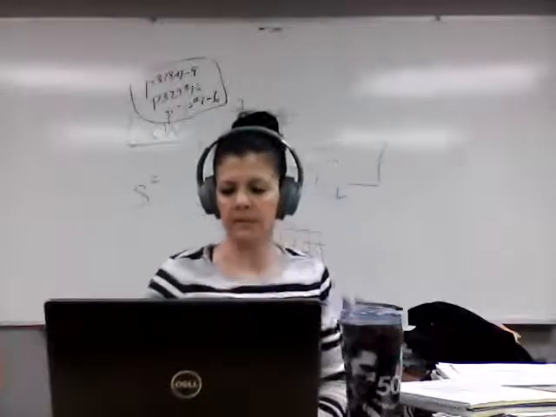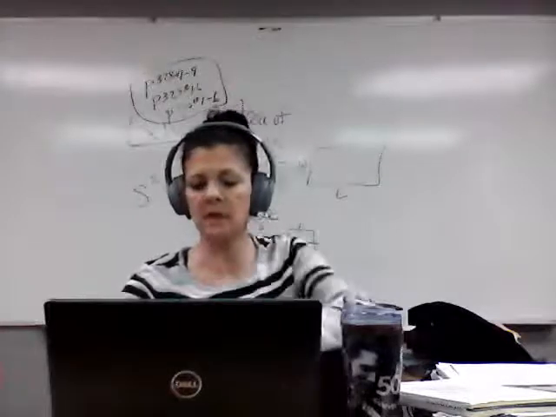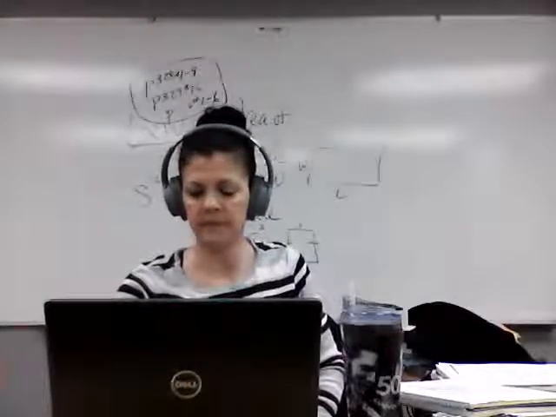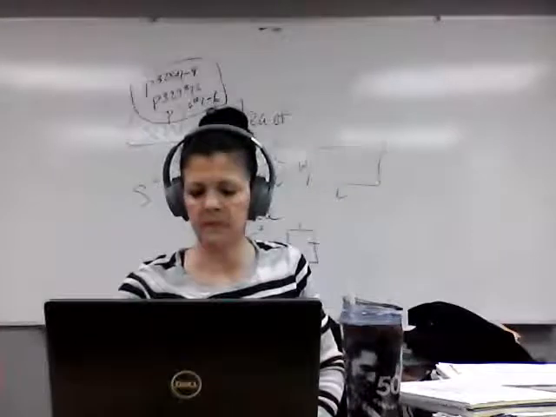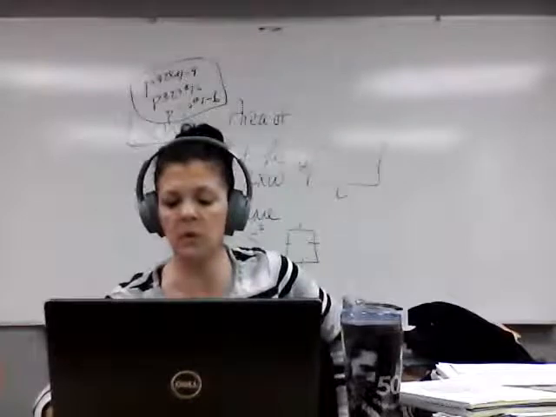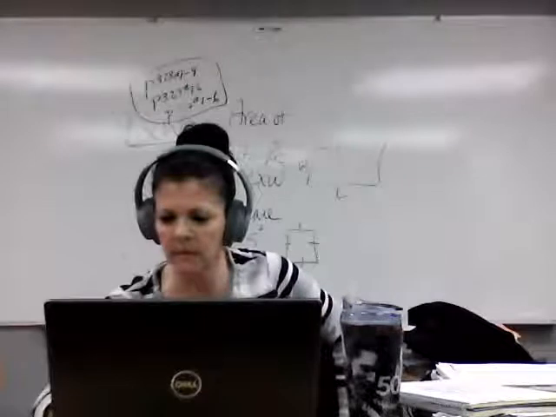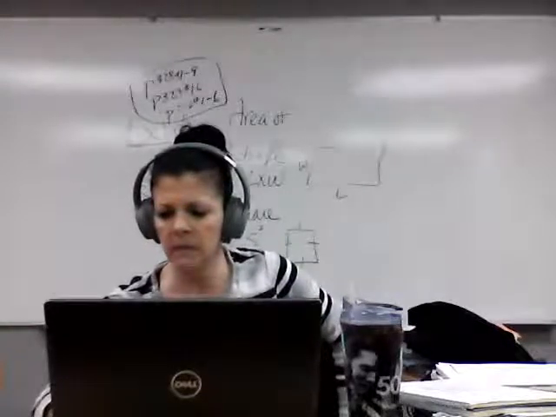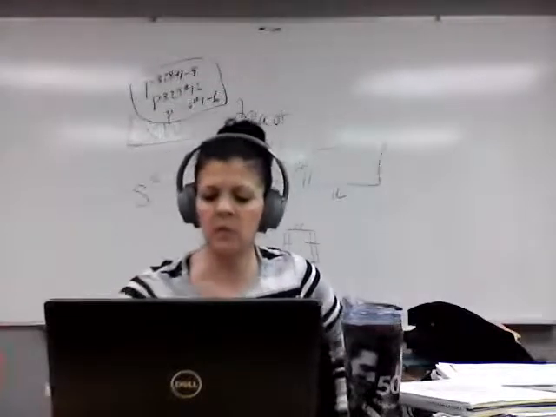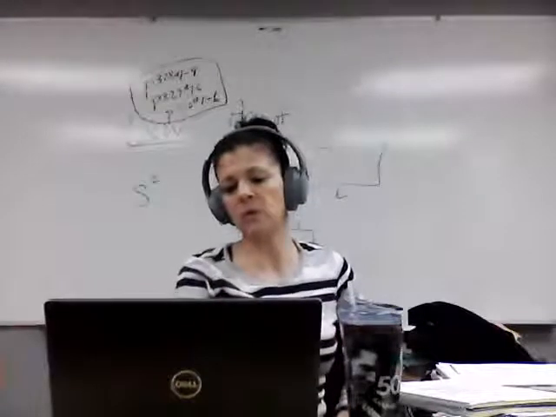So what do I do? From this point, what do I do? Do I go up or down? Because this is up or down, and then the 3 is left or right. Well, it's a negative. Say, use the negative with the 1. So what am I going to do? And, okay. Very good. 1, 2, 3. Okay. So once you plot that point, then that's what you use to do your slope.